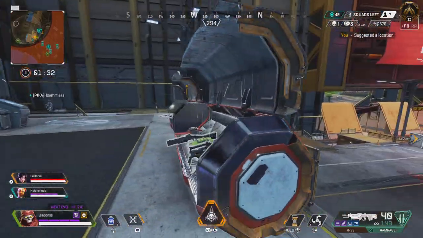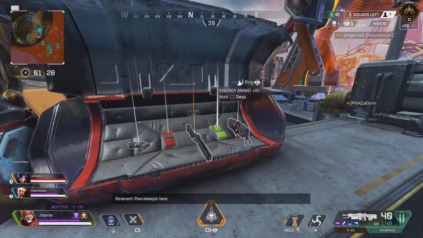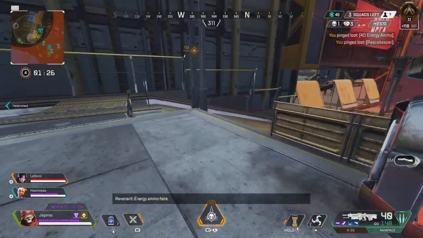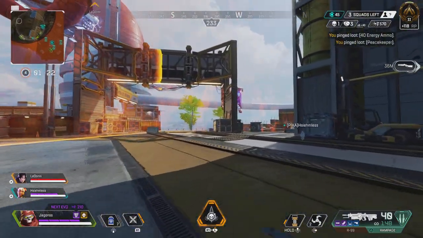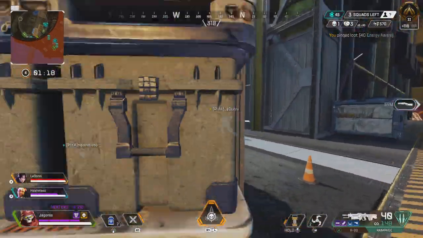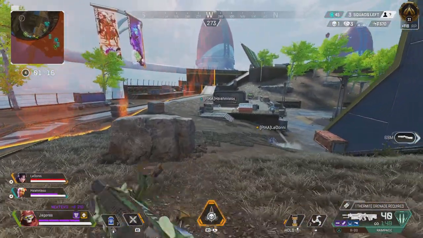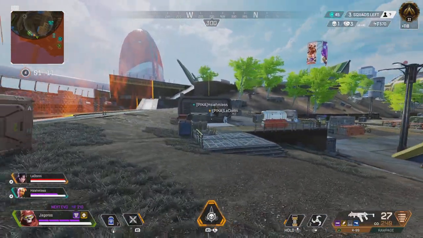Where is this? Yeah, there's a little energy. There's a little gap over there. Energy ammo here. Okay. Secret gap. They have no idea. No one has any idea. They don't know. They're probably just watching from the right.